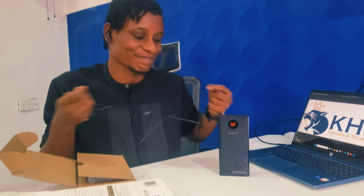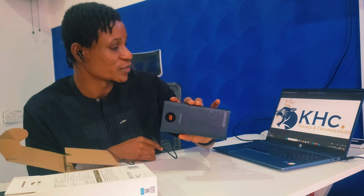So like I said initially, ensure that you charge your power bank full first before use. And as you can see from mine here, it is already full. So yeah, you can go ahead and have a beautiful experience enjoying your power bank.